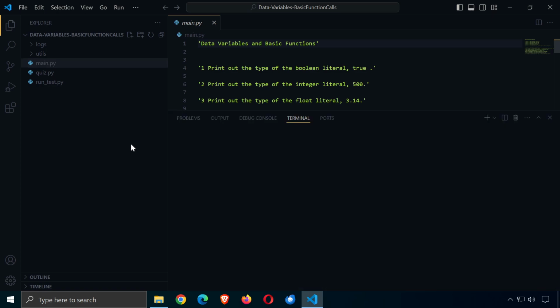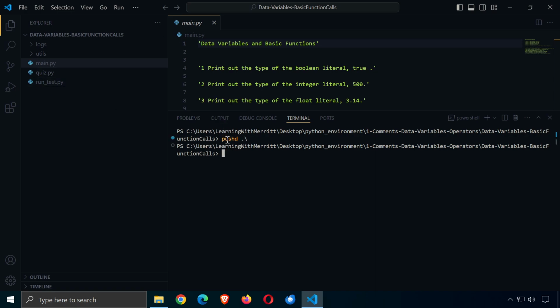Then in order to actually run things, we need to make sure that our entire environment is set up. So there are a few commands we need to run. Assuming that we opened up to the correct place, we can write these commands here. We'll type pushd space dot. Then we will type cd, the little tilde symbol, \desktop, \python_environment.